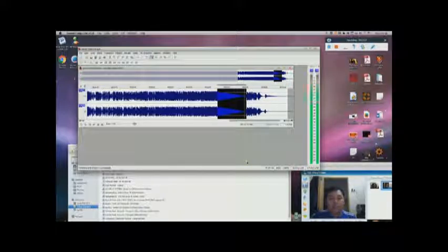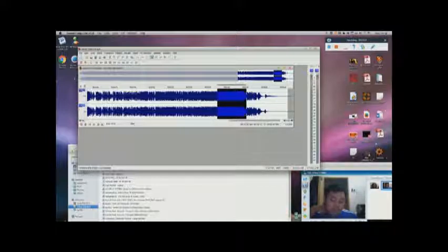Now to apply the fade function. Fade in. It seems that the amplitude for that section gradually increases, which indicates it is a fade in. So I'm going to play it. So that's the fade in function.